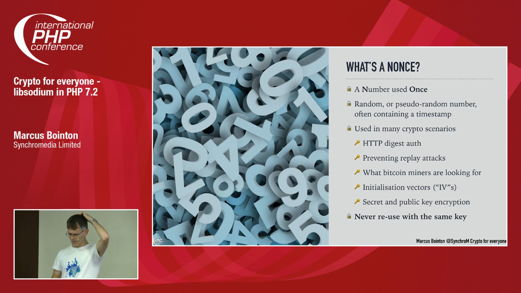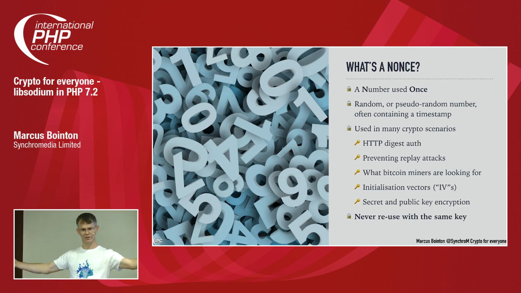How do you make a nonce? Well, it's actually really easy. PHP has a really good function that was introduced, I think, in PHP 5.5, which is just called random_bytes. And you just say, give me a chunk of random data. And PHP 7 introduced a really good random number generator, and so that's what's used to generate this data.